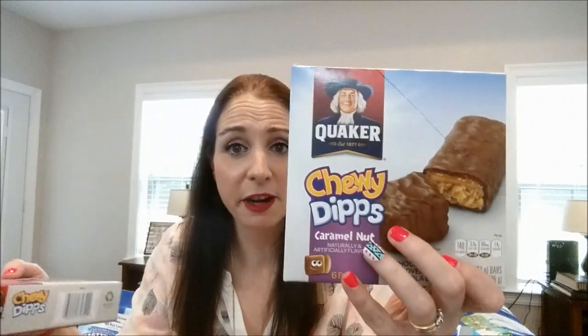These are back at my store and they are so yummy — they taste like a candy bar to me. This is the Quaker Chewy Dips caramel nut bars. You get six bars for a buck, and these are way more than a dollar at Walmart. I got two more packs. We've been going through them because they're super yummy. I also saw for the first time the Whales baked cheese crackers in white cheddar. I usually get the regular kind for Waylon but I've never seen white cheddar at Dollar Tree, so I had to get these.